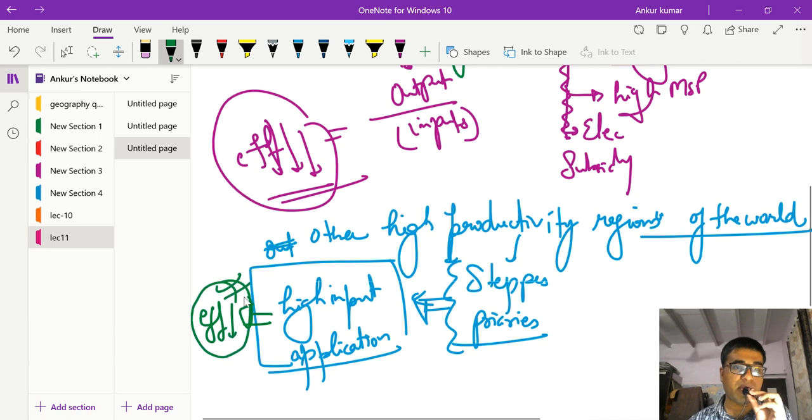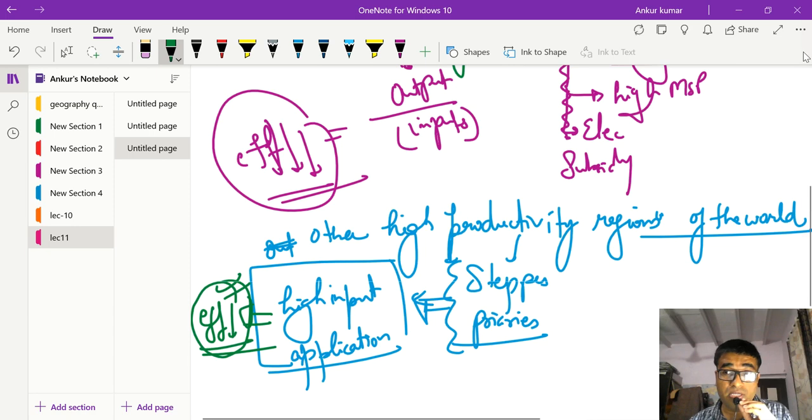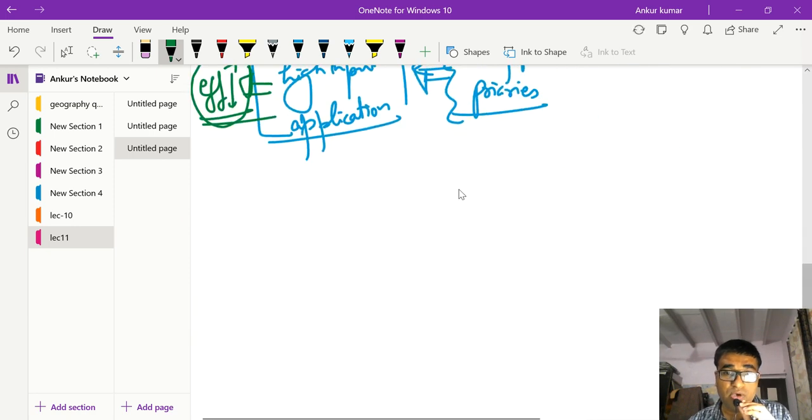Although our target is high productivity, we want our land, for example 1 acre of land, to produce more wheat per season, for increasing the productivity we decrease the efficiency. This is not the solution. So what is the solution? When we are trying to increase productivity, our efficiency is getting decreased. Now the solution lies in the agroecological regions. That means, for example, a particular area, a particular land, this is a land, right?